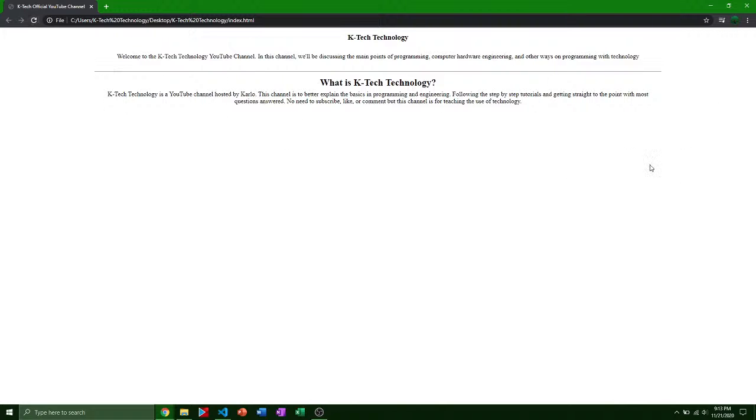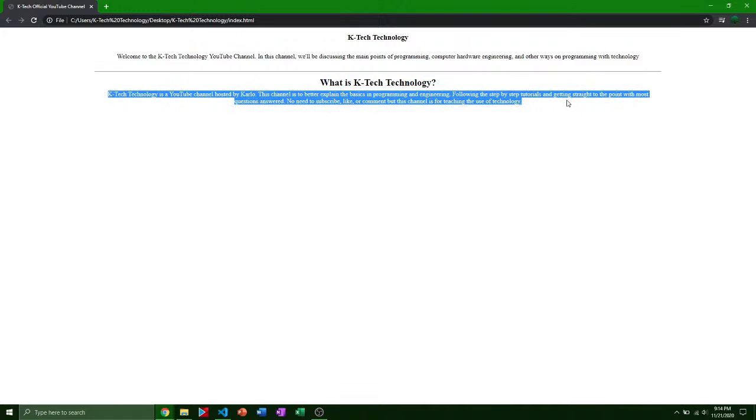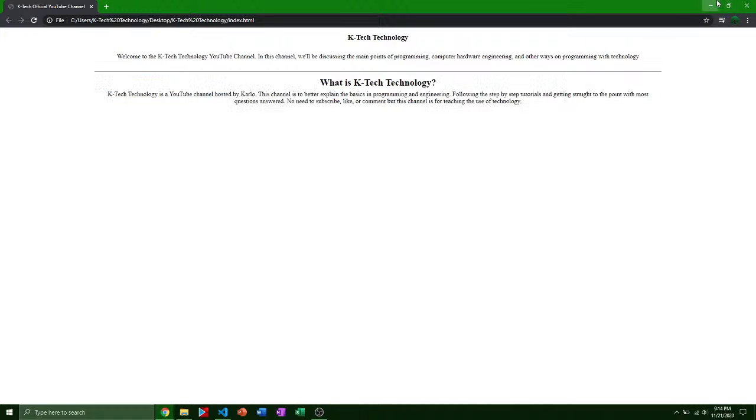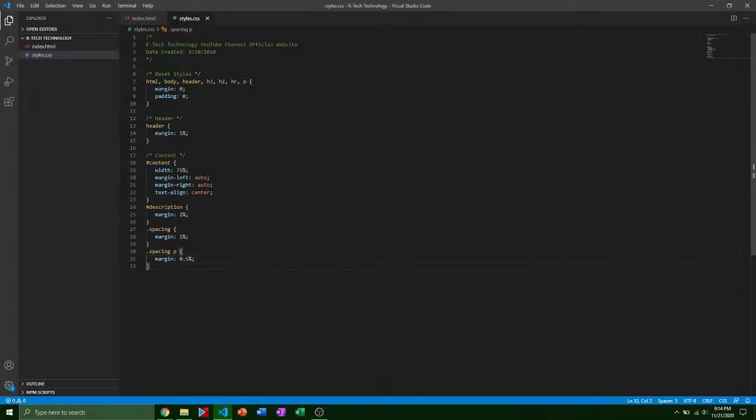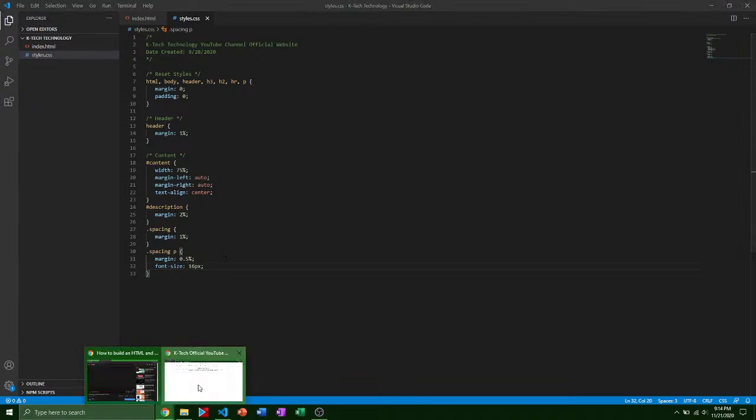All right, and that spaces it out so it can be read. Now let's try increasing the font on the spacings. So with the font size, we can just do like 16 pixels this time.